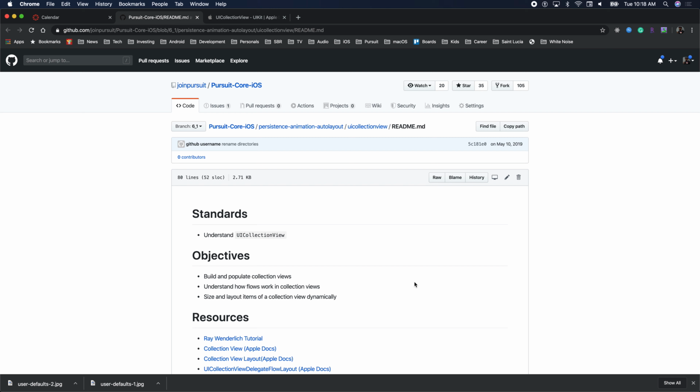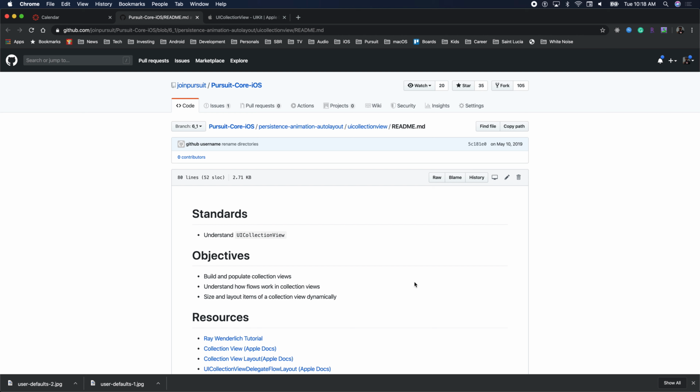Either or, we needed some way to present that data. And UIKit gives us 2 mechanisms to present that data in a scrolling manner so that the user could browse through different items in your collection. One of those ways is a UI table view, right? So we saw UI table view very early. Yes, there's other ways to present data like a UI picker view, but to really show that data with an image and everything else, we use a UI table view. It's easy to set up, right? And most apps you use, they scroll from top to bottom or bottom to top, presenting some sort of UI with elements in there, right?